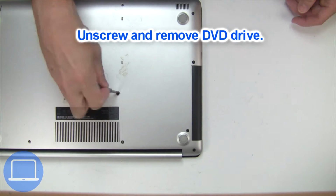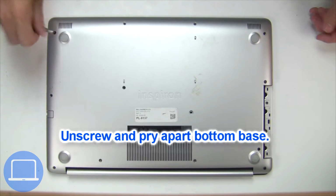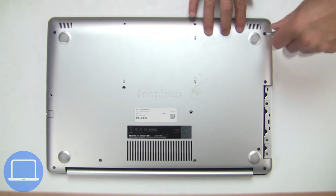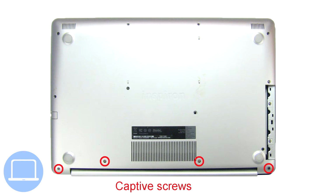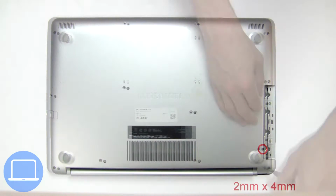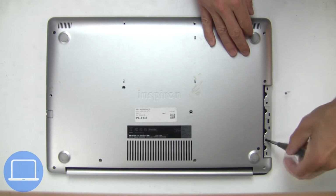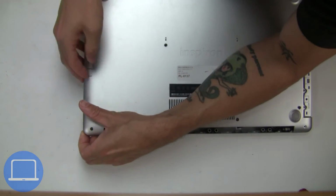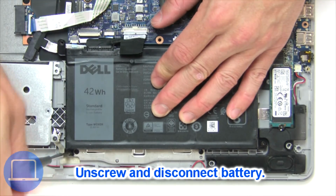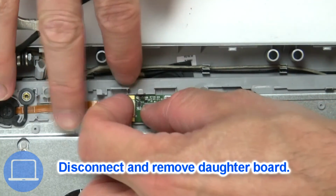Now unscrew and remove DVD drive. Unscrew and remove bottom base. Now unscrew and disconnect battery. Next, disconnect and remove Daughterboard.